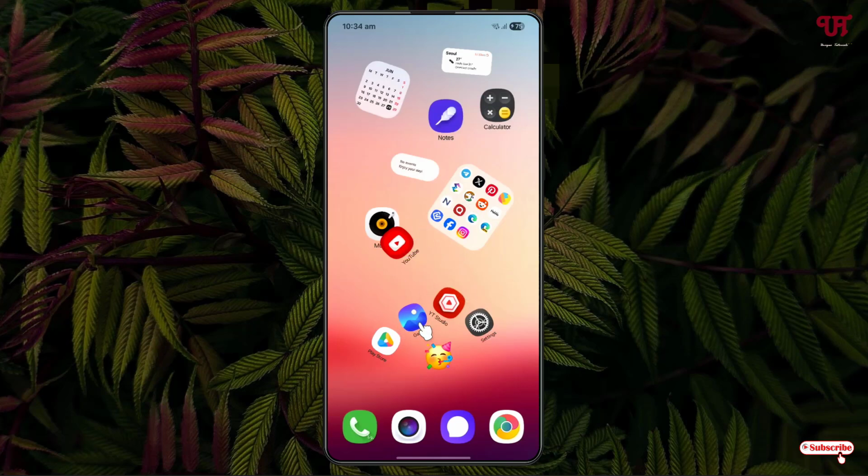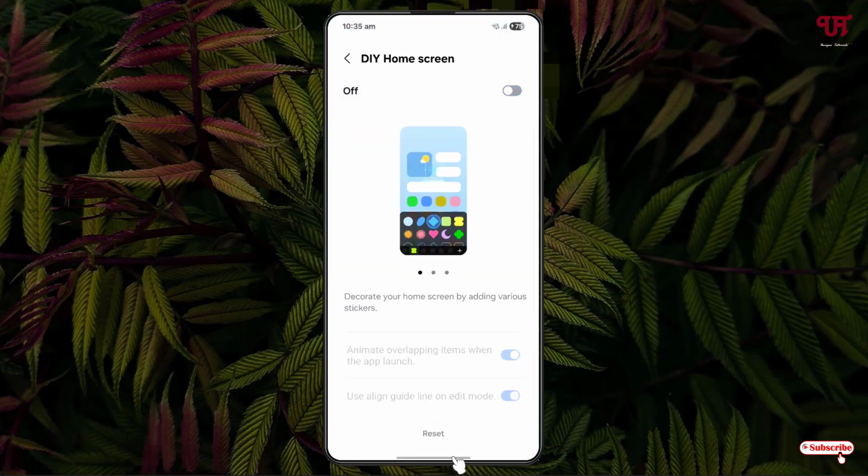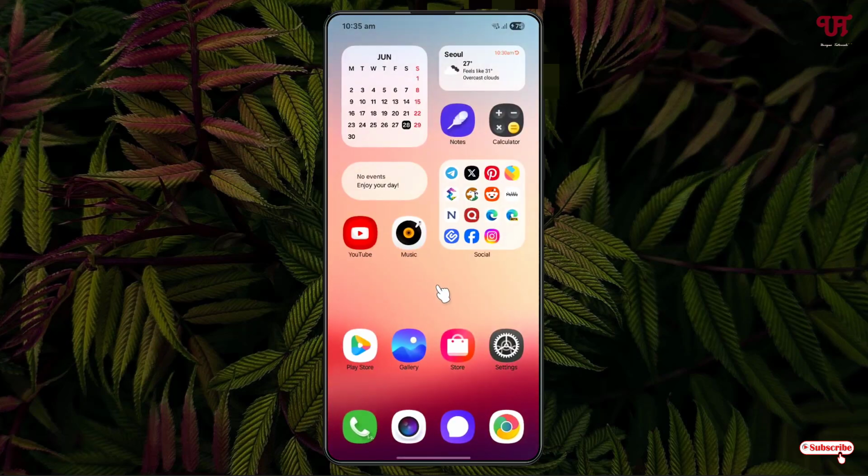And if you want to restore it back to the default style, just move back to the application and turn it off, then minimize it and it will restore back to the default app icon position. So by using these cool tricks, you can easily place app icons or widgets on any position of the home screen in a Samsung smartphone running One UI very easily. If you never knew about these cool tricks, then you should definitely give it a try.